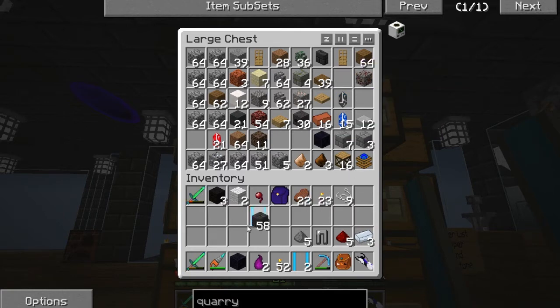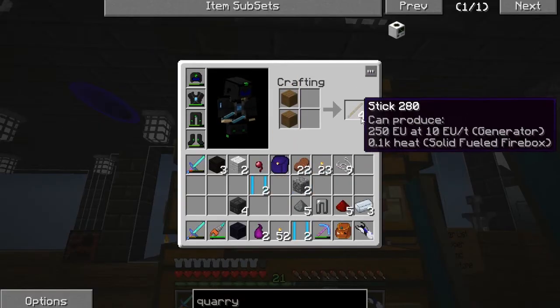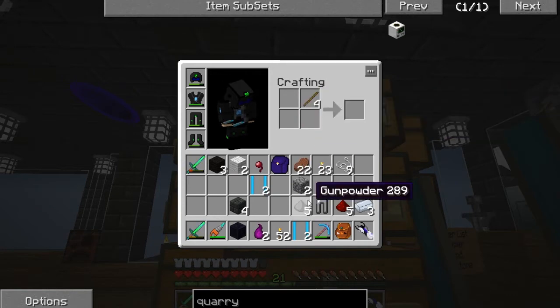Let's use basalt. Basalt? Basalt? How do you say it? I say basalt. Okay, I need sticks and cobble. Make some levers.